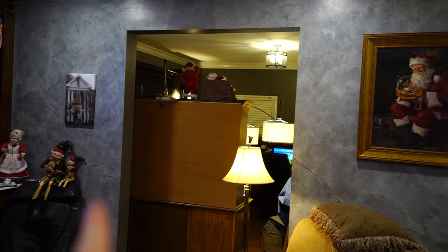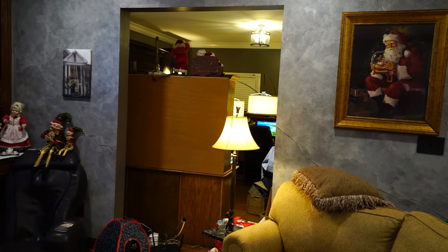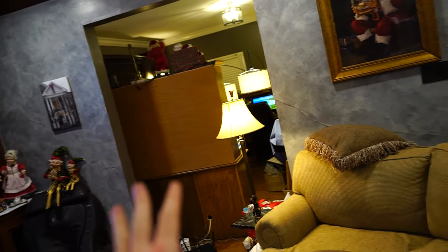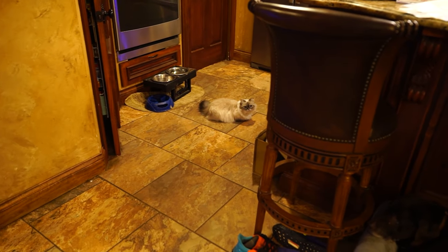The contractor is supposed to be putting in a French door here this week. I don't think it's going to happen. Tomorrow's Friday, but that's why the tree got moved. And then that desk, there's so much going on. Looking forward to a week or so break from construction and renovations.